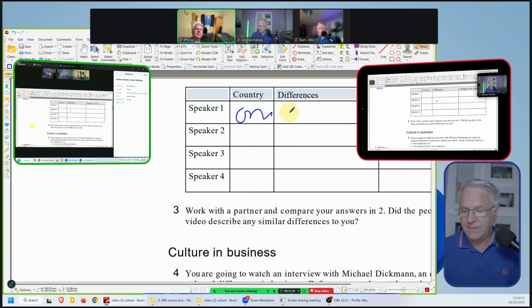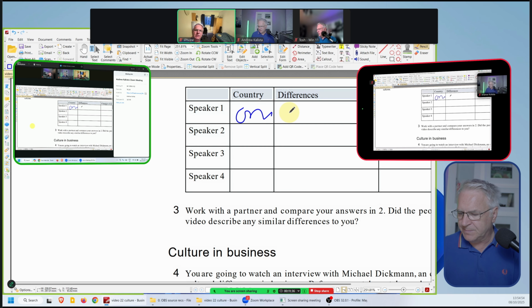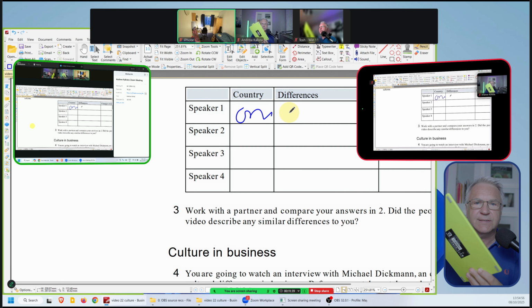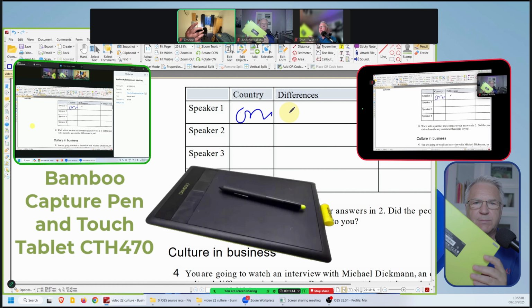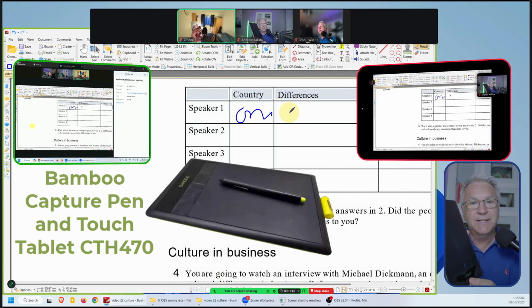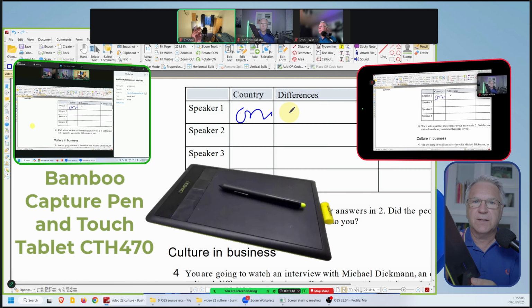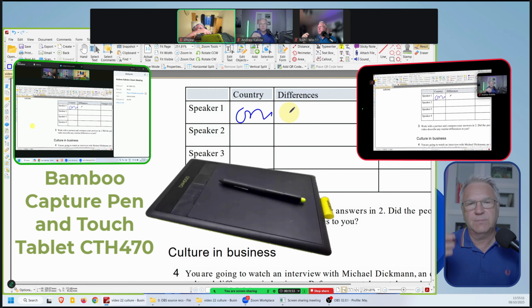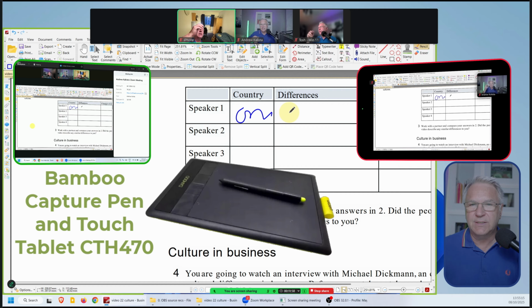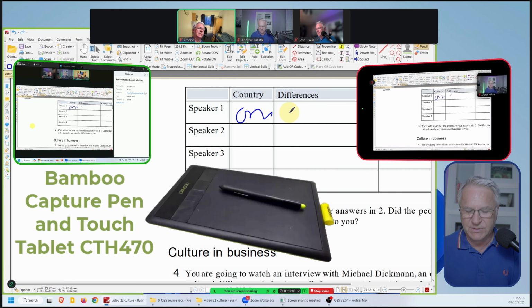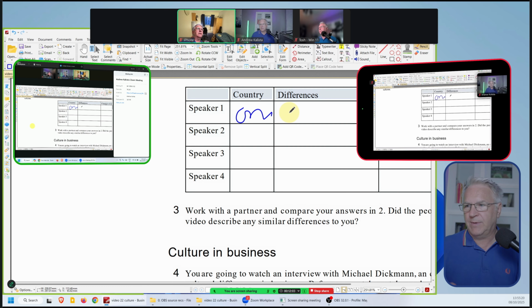And by the way, if you are in a meeting or teaching, get yourself one of these. This is a tablet I've got. It's called Bamboo tablet. It's an old one as well. And it's great because not only is it cheaper because it's old, it's actually better. You get more functions. You've got loads of function buttons that the newer versions charge you a lot of money for. I'll put a link in the description below as to the type of machine it is.